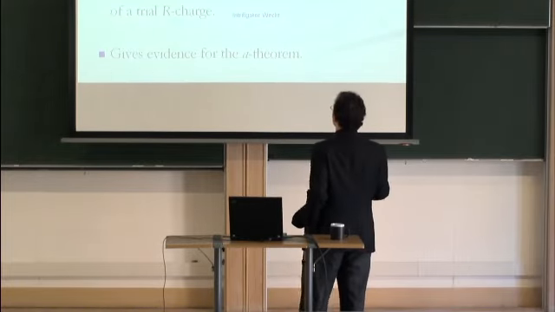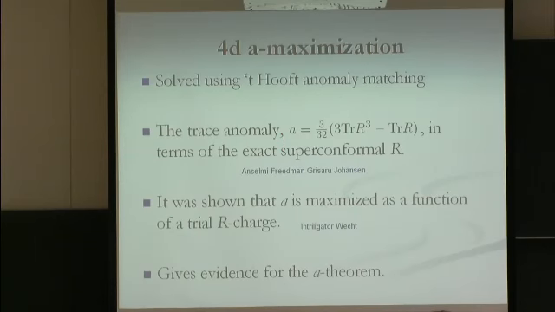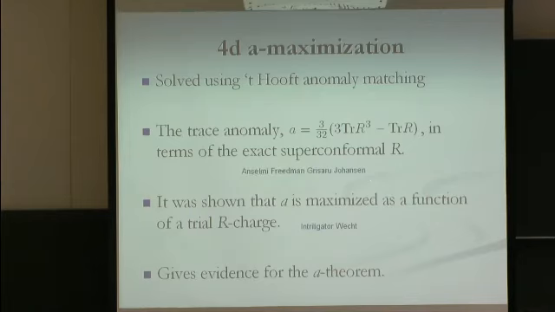Okay, so in 4 dimensions, this whole problem was solved a while ago in a nice way. So basically, all those terms are some anomaly coefficients, and so there are nice non-renormalization theorems for them. And it turns out that if you knew the superconformal R symmetry, you could simply compute the trace anomaly through this kind of simple formula. It looks kind of a funny formula because this trace is supposed to be a sum over all of the fermions in the theory, just over the fields that appear in the Lagrangian. So it looks kind of like a UV formula, and then you plug in the infrared superconformal R charge to compute the infrared a, but it's because of this matching of anomalies.